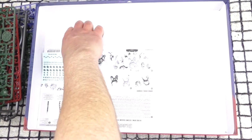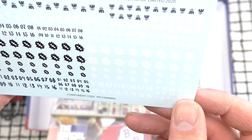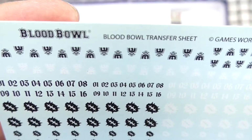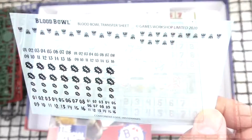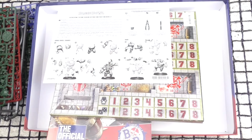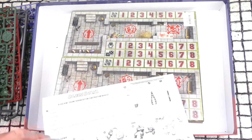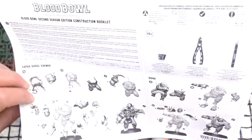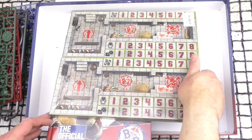What else do we have in here? The transfer sheet. So it looks like this is for both the nobility and for the Black Orcs. Not a huge amount of variety on that. A light version of the transfer sheets. It'll be interesting to see if they release the Black Orc team or the nobility team in the future as a standalone, whether that will come with a proper size decal sheet. But anyway, all the instructions for putting together your Blood Bowl players, referees and the like. Looks pretty straightforward to me.